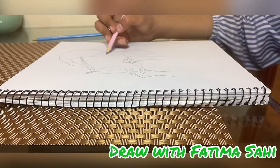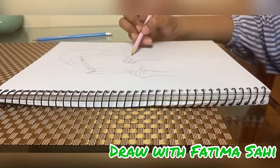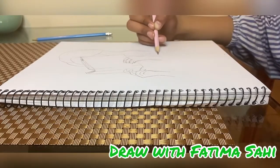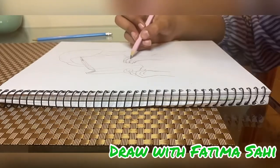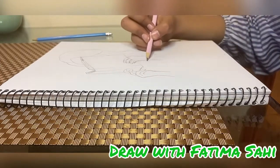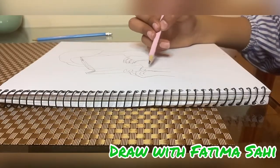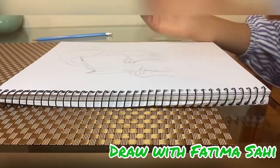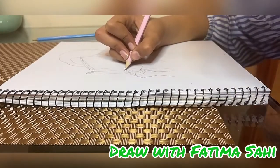The hair is awesome. I think it's awesome. I did the lines of this. Now I'm doing the bottom of the hair, which I wasn't sure if I should do long hair or short hair. I have short hair myself, but I was like, let's just do long hair. So, off with the details.